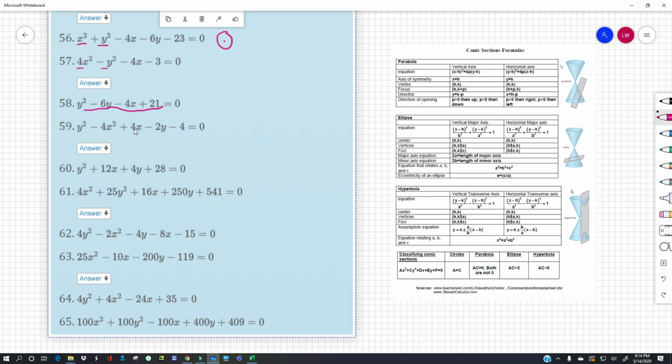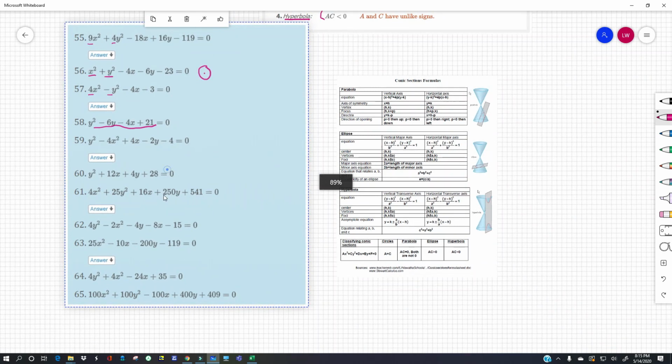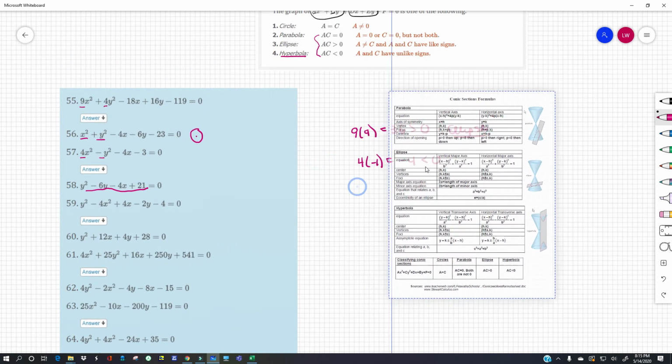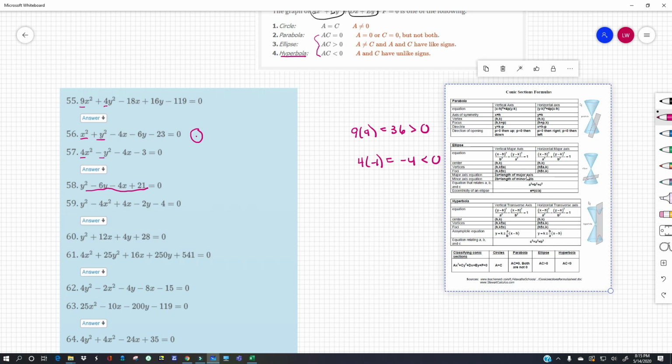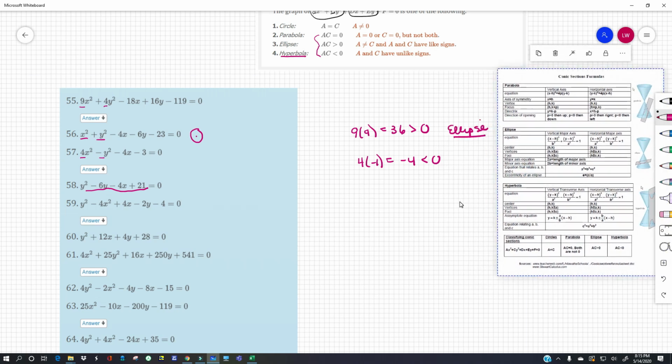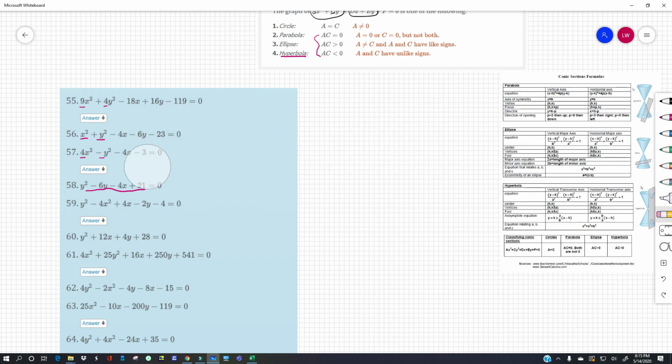Here, look, addition or subtraction, you can move them around, right? Commutative property, as long as you take the sign with it. So I have a -4 and a +1. If I multiply them together, I get a negative, so I would expect that to be a hyperbola. And here's another one without an x squared, so that's not a conic, okay? Here, 4 times 25 is 100. 100 is bigger than 0. So I would expect that to be an ellipse. Pretty simple.